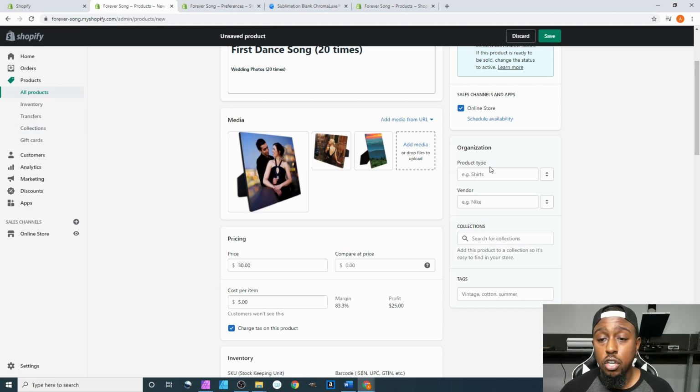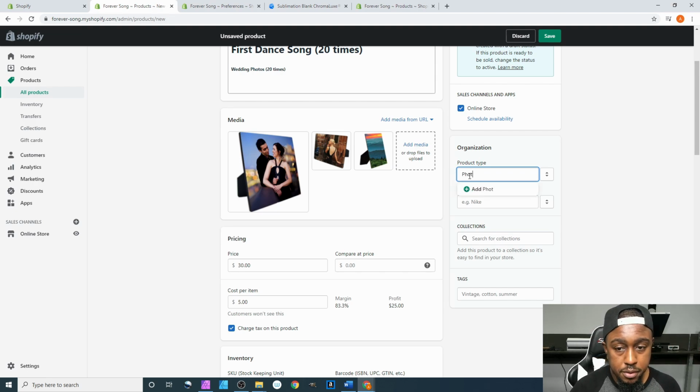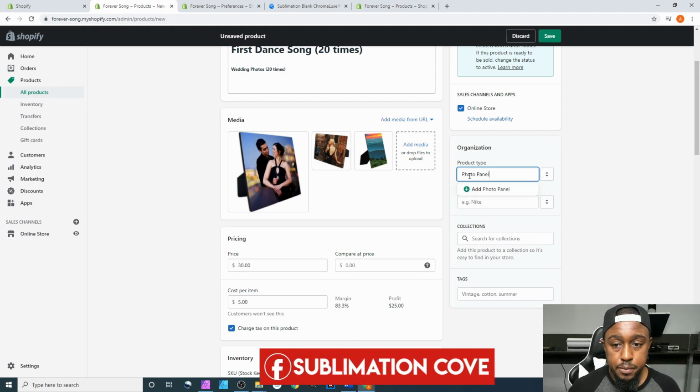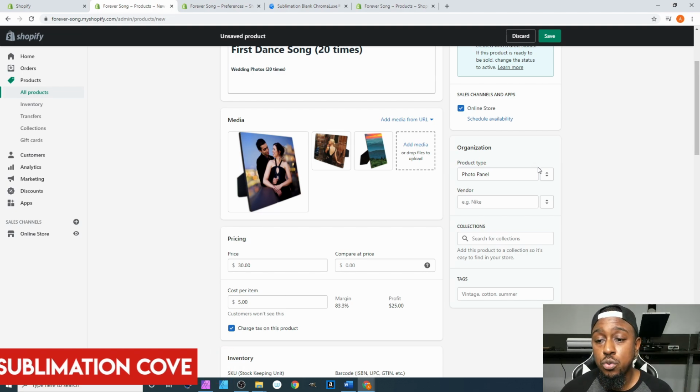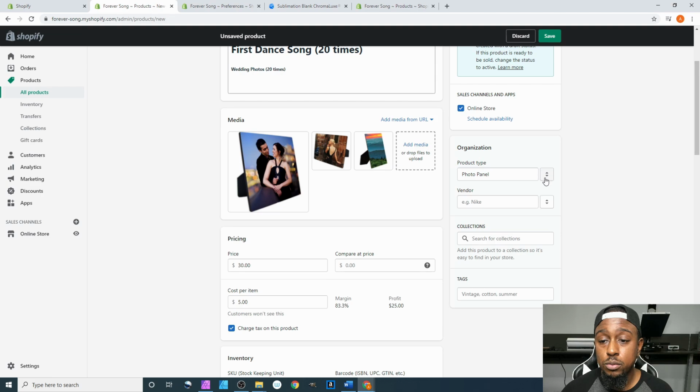So for product type, let's put photo panel, and then click this button right here to add that word. When you go back and create another listing, you can just click on this box, click on this button right here, and it'll give you a drop down of everything you've added so far to the product type, as we just did when we clicked that plus sign.